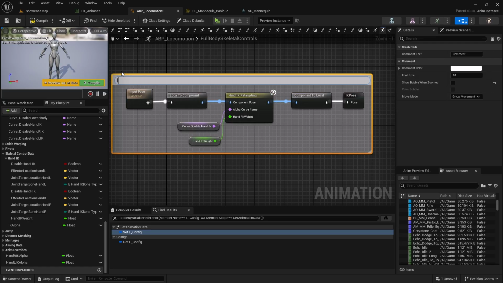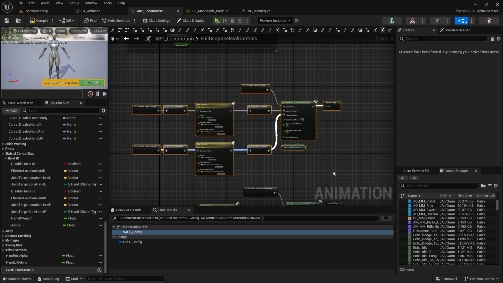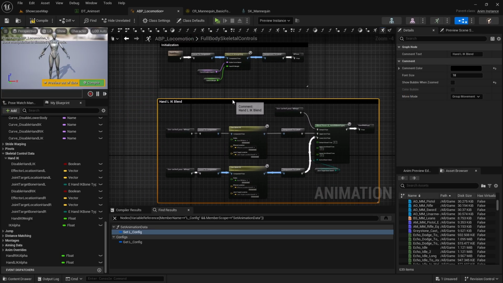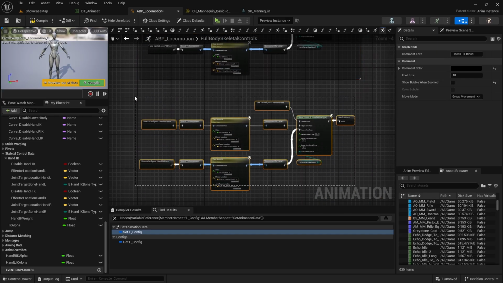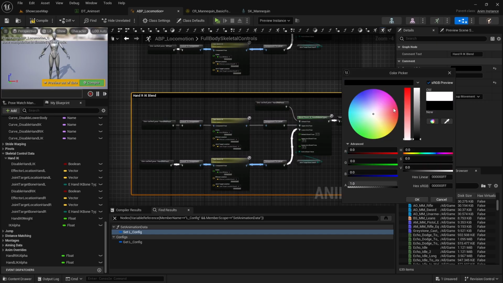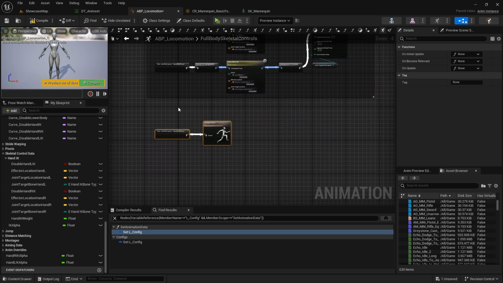So these are like initializations, and this is L IK blend, and this one is R IK blend, and this one is the output pose, right?